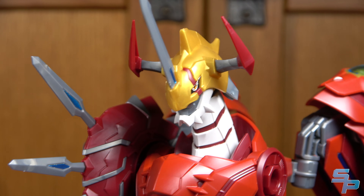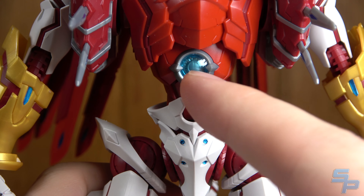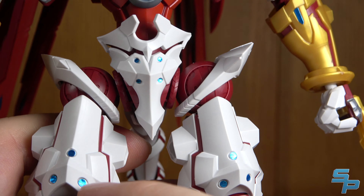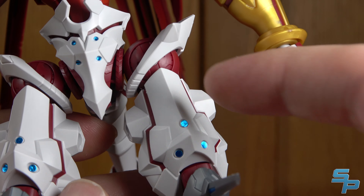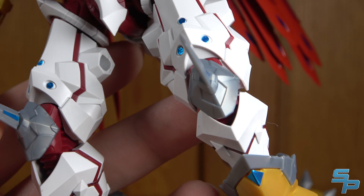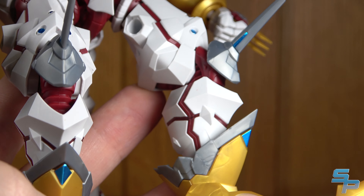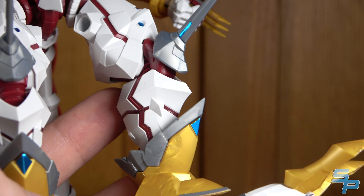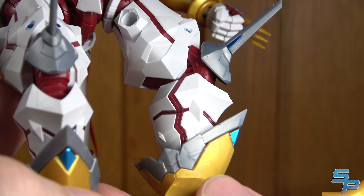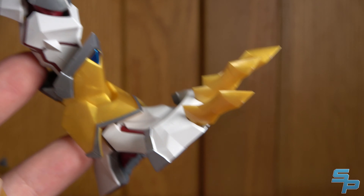In general, they did a good job making the stickers not wrap around too much, so that way it doesn't look off when you're looking at the design of the kit. I think the head especially turned out nice. Moving down the torso, you can see we've got the blue gem — there's a sticker to go inside that, but I felt it was redundant. I kind of like the way the silver pokes through the clear blue. Any of the small details are going to be stickers, but the red lines are plastic color. As someone that has built Gundam kits for a long time, I do love how Bandai is really pushing it with the Figurize kits to have more plastic color separation, as opposed to just using stickers to fill in those red lines.